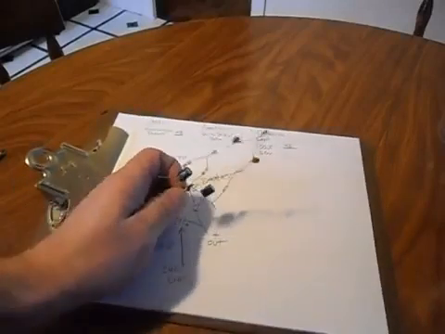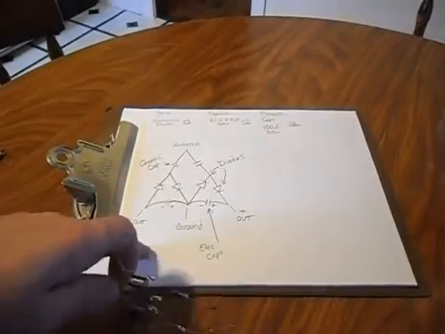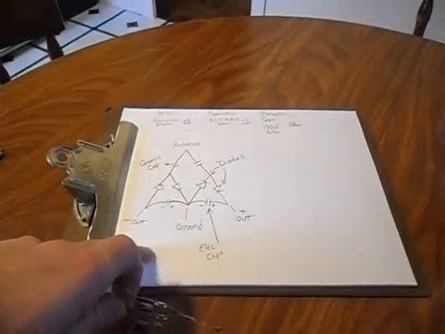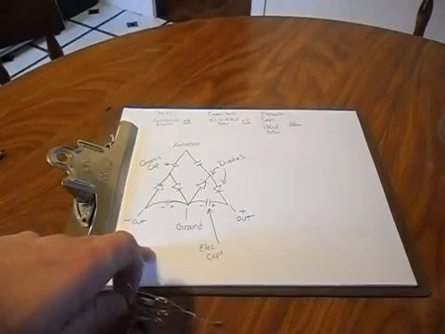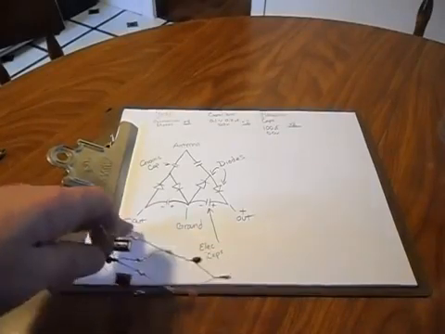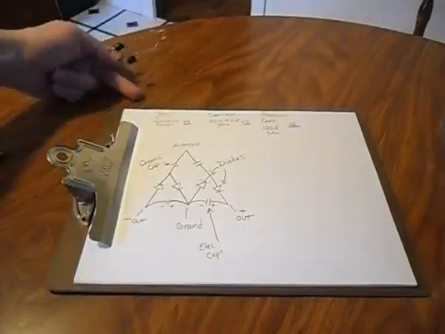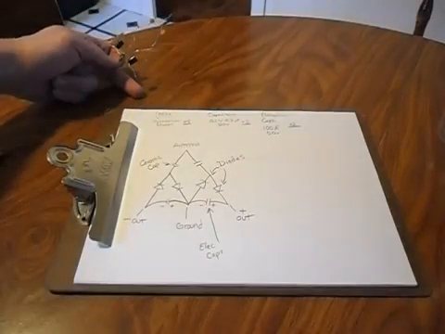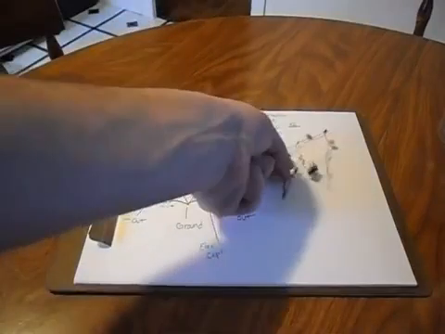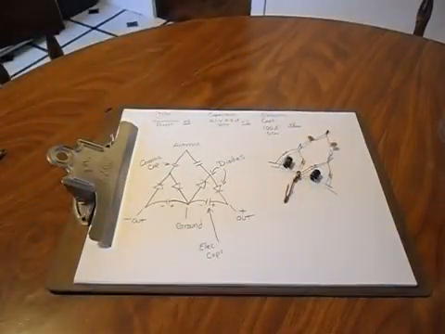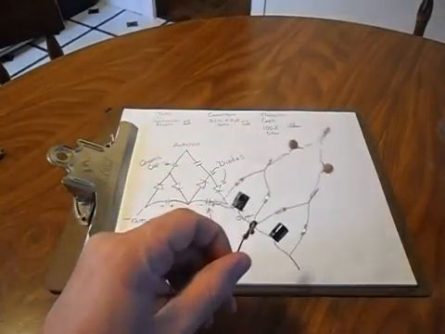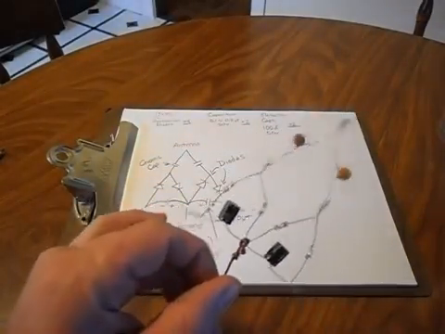So here's a schematic again, and it's drawn a little more like it'll look if you just twist them all together instead of square. Here's the part numbers again if you want to buy them somewhere else. Sometimes I sell these kits on eBay and somebody wanted me to show how to put one together. So here's what it looks like up close. Here's the schematic one more time and I'm going to put one together real quick.